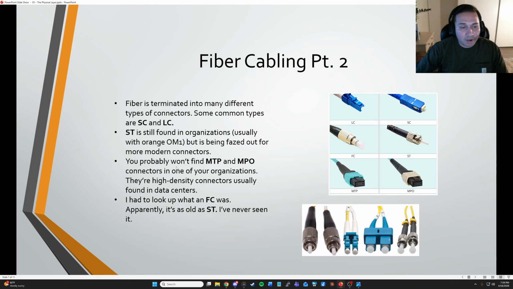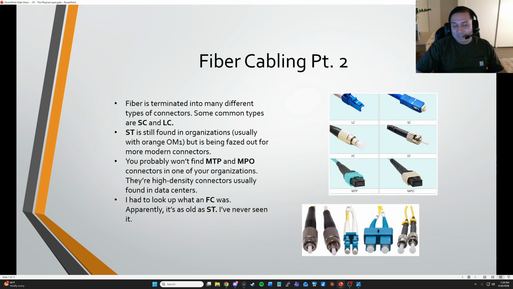You probably won't find MTP or MPO, the bottom ones, in one of your organizations. They're high density connectors, usually found in data centers. Last month, me and my team actually went to the OFC conference in LA. It's a giant networking conference, and essentially it's just straight up data centers and AI.